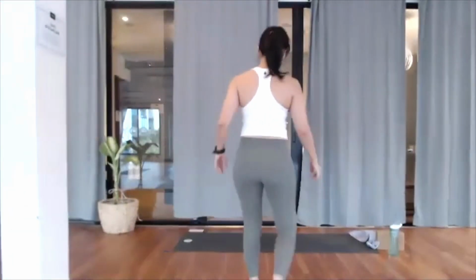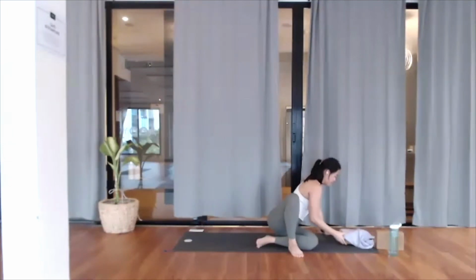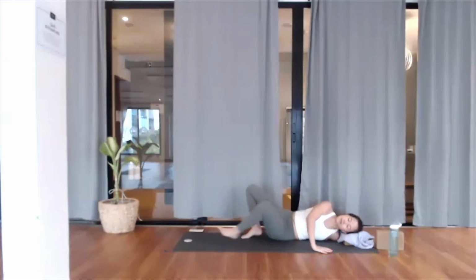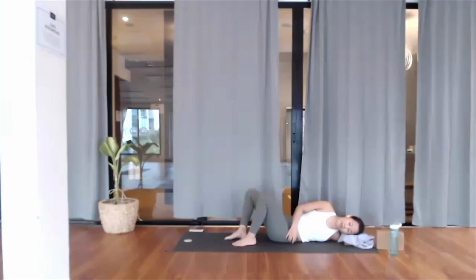You can decide what you want to do with that right arm. It can stay supporting you, hand on the mat in front of your chest. Or that arm can simply fall behind you, tucking that hand under your left side body. Breathe. Allow your hips to be heavy here.